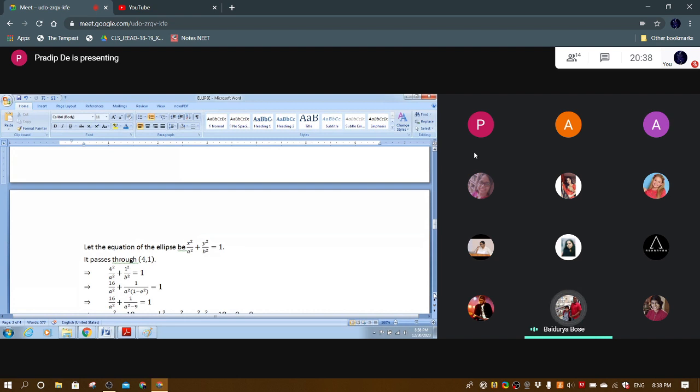So 2 root 2 and 3 root 2. Why two values? Are you getting two values of a square? No, sir, value of A. What value of A? The value of a will be only one value. Are you getting two positive values of a square? Yes, sir. So which value should you choose? For each value of a, you have to find the corresponding value of b, and remember a is greater than b. Now give me the value of a or a square. We actually need a square, not a, but fine.